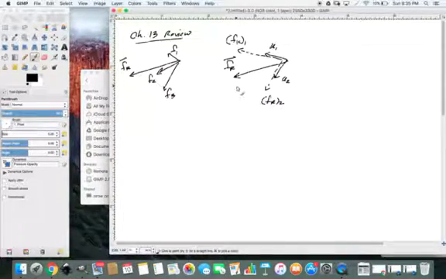So if you're comfortable dealing with adding and projecting vectors, then really all chapter 13 was about was writing Newton's second law in each of my directions. So just to be generic about this, these u sub 1, u sub 2, u sub 3 might be x, y, and z. This might be normal, tangent, and binormal, or this might be the radial, the theta, and the z direction, depending on the coordinate system.